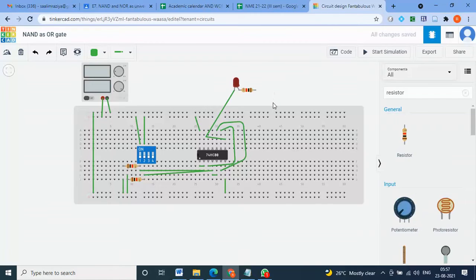I think the connections are perfect. So here I have given the input as well as the output, and 14, which is nothing but the power supply, and 7 to the ground. So this I have made. So I'll start with the simulation, and one more thing, I should give this to the ground. Okay, we'll check the connection for this.